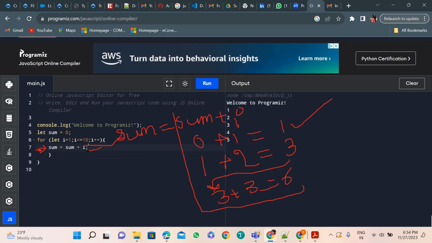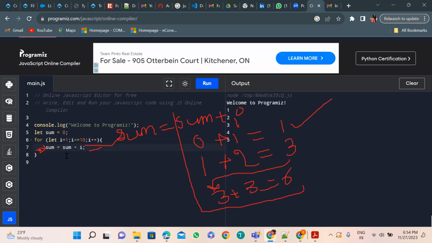You just see the pseudocode. Adding the number to sum is inside the for, but display is after the for. So after the sum equals sum plus I statement, just give enter.